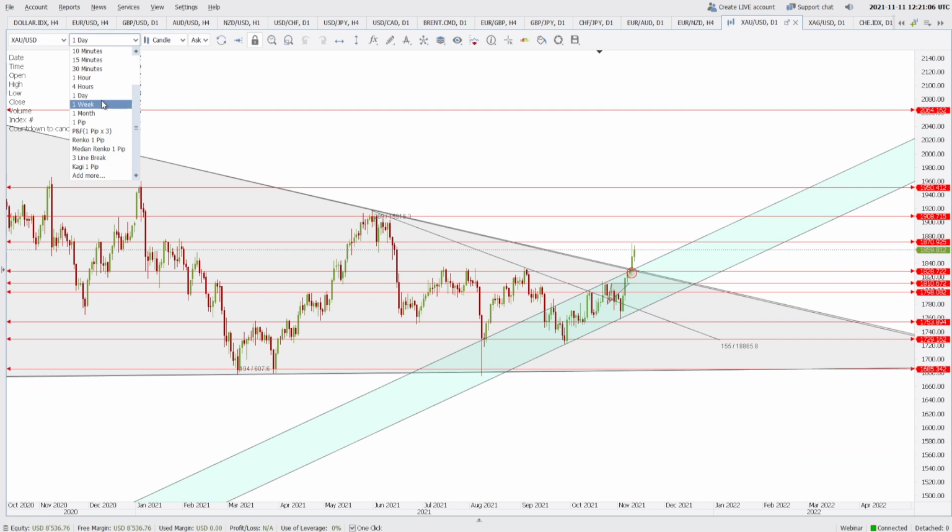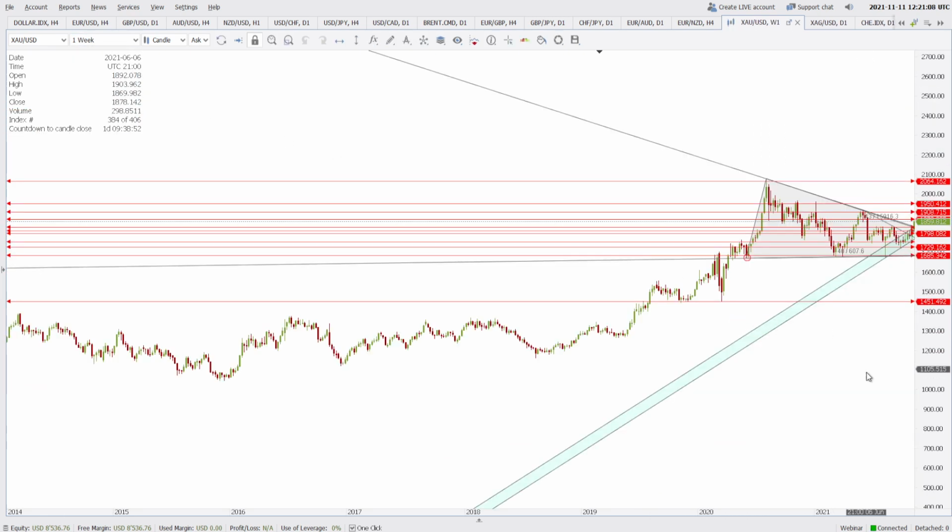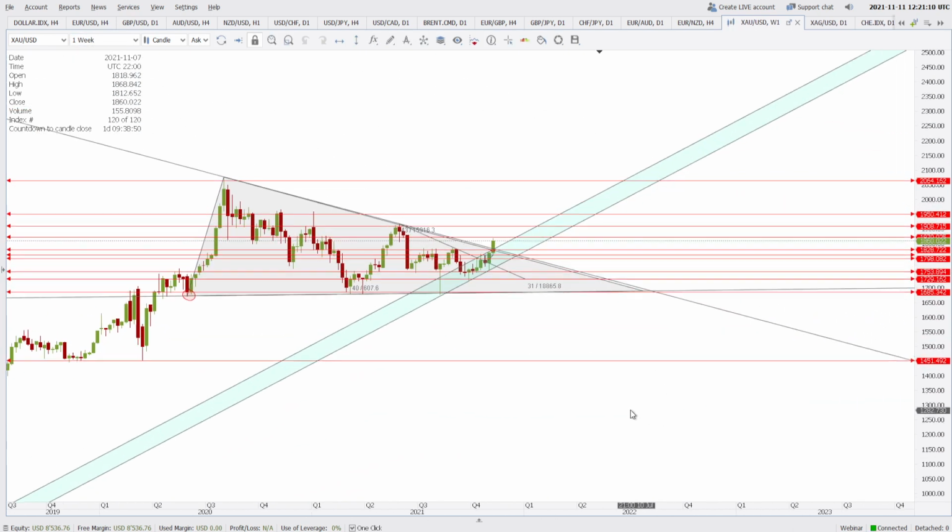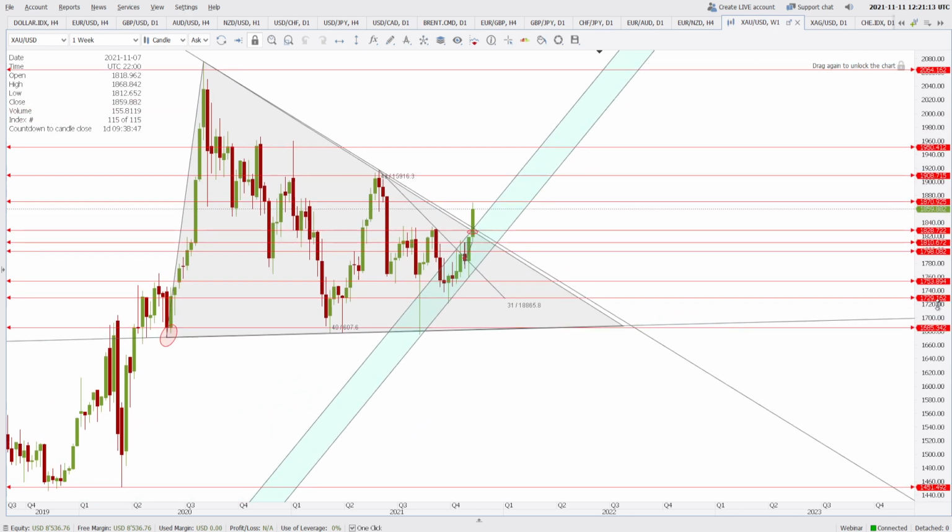If you look at the weekly candlesticks, you will have an even better idea that the price is right now trading on weekly above this descending triangle, and if it breaks to the upside, this is the ultimate target that we are going to achieve, that is 2064. All right, I hope you got the idea. Now 1870 is the resistance and 1830 is the support in this market.